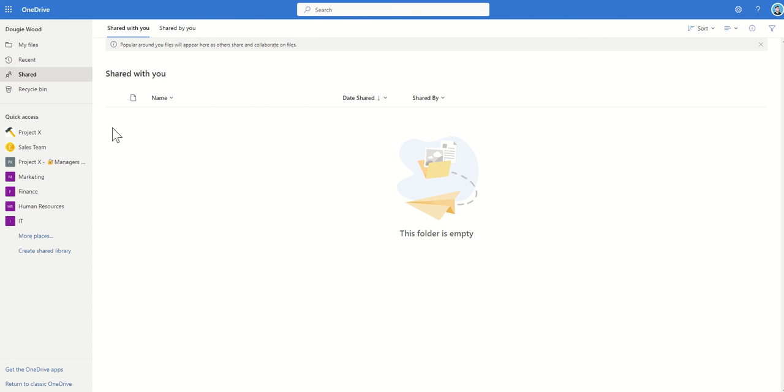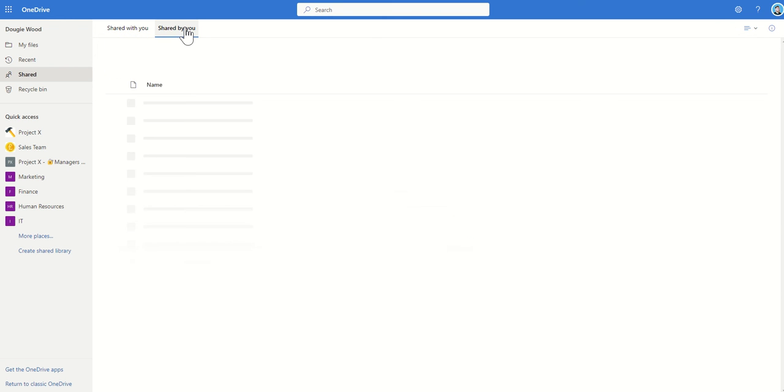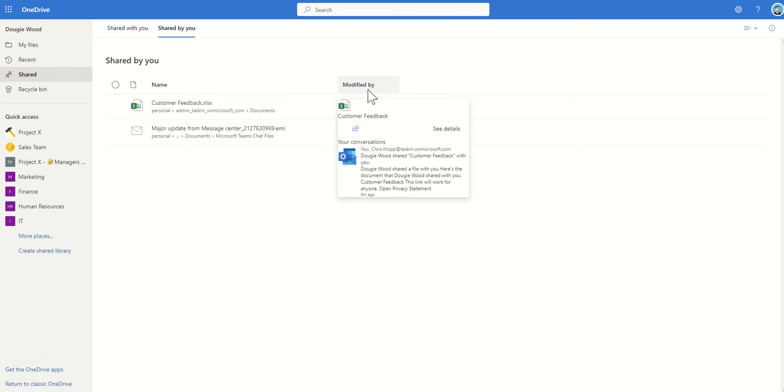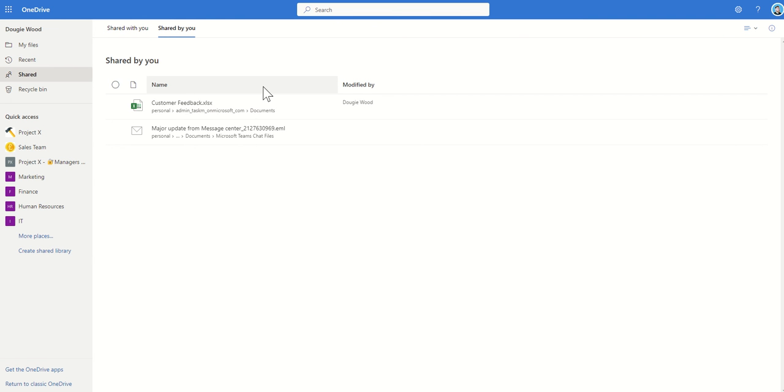Now, the other great feature that I really like about this OneDrive page is I can also see shared by you, which basically means anything I have shared out to other people. So this, for example, I can see this customer feedback log has been shared out. So say, for example, if I thought, oh, hang on, this is a document that lives in my personal OneDrive and no one else should be seeing this, I could then go into here and I could choose to revoke the access and withdraw that. So it's a great place of just keeping track of where documents have actually been shared out to other people.